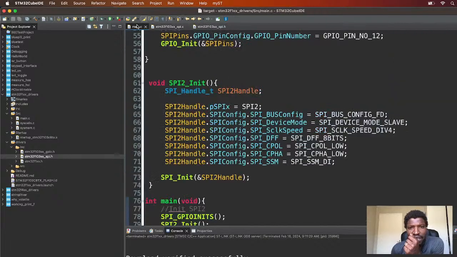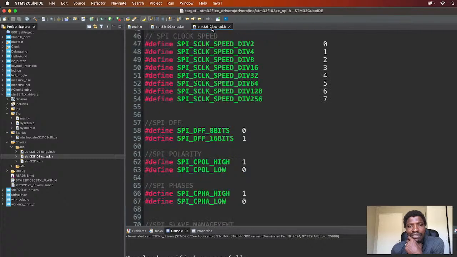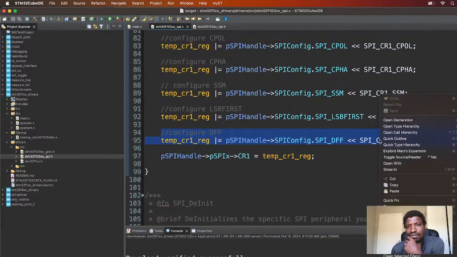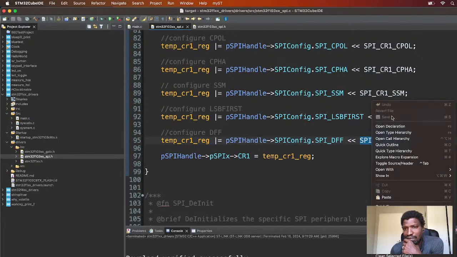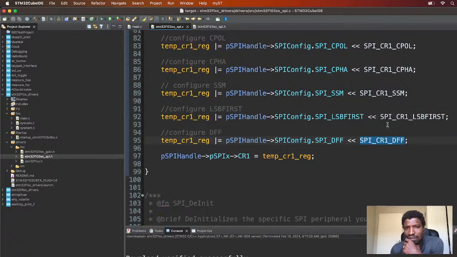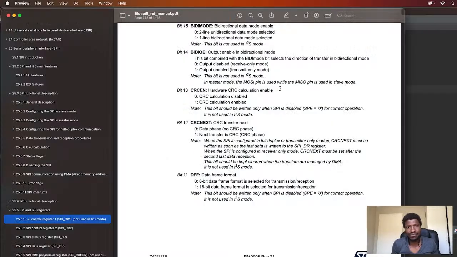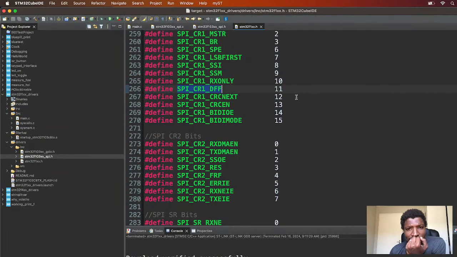So in main, do we actually set SPI DFF equal to that? Okay. So the other part where we could be messing up is in our definition of this macro. So this is bit 11 DFF. Bit 11, cool.